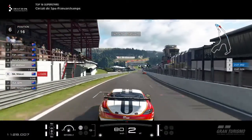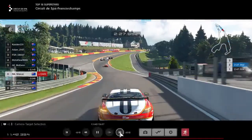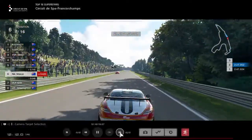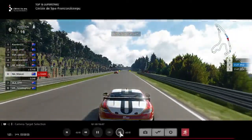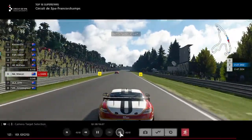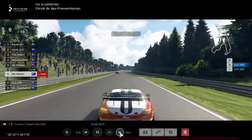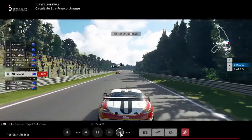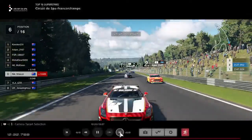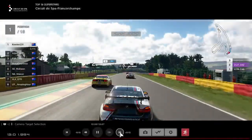It's starting to blur the skill of the driver and their car. People that are very fast and have a good car won't be performing as well as some other guys who don't have such a good car and maybe aren't quite as fast, because they're using slipstream and because they're starting higher up. And this is what needs to change. It needs to be a bit more skill based. Obviously, there is some skill in finding a slipstream. I agree, that needs to be a benefit.